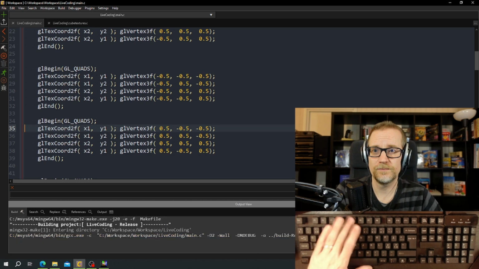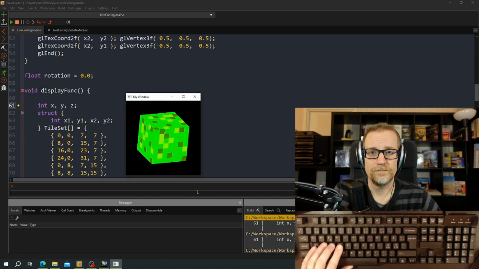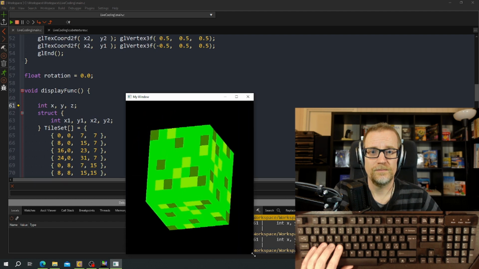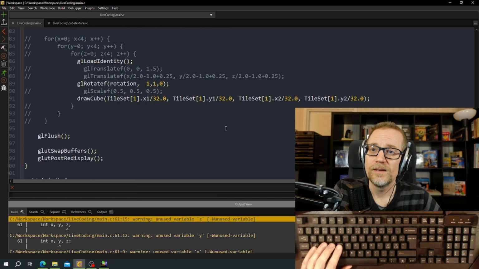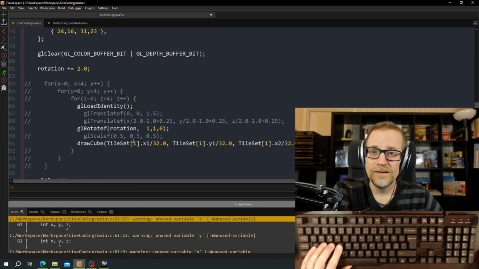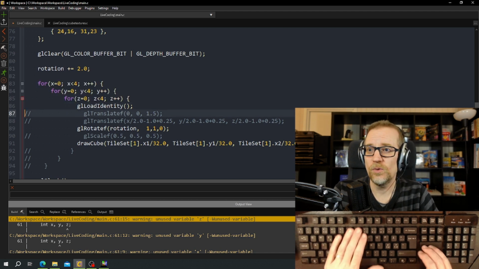There we go. That looks good to me. Wonderful grass texture. Yeah, I changed it from 0 to 1 here. Okay, so now let's add in more cubes.